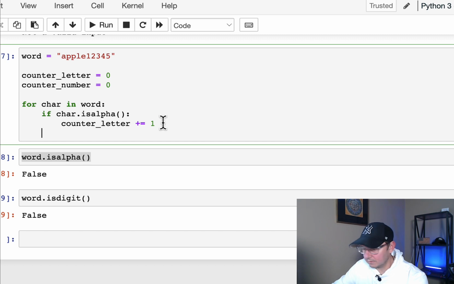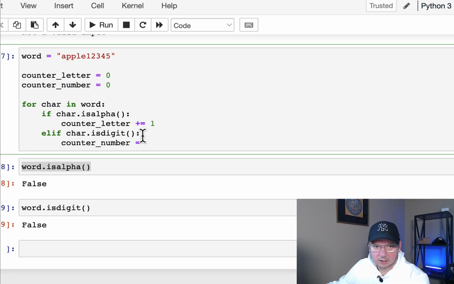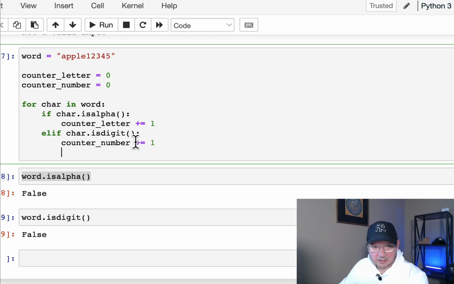And elif will be what? Will be character isdigit, all right? And then we will take this counter number and we'll increase it also by 1. So at the end of the day, we could print and we could say something like that.